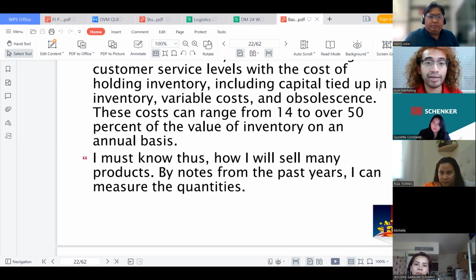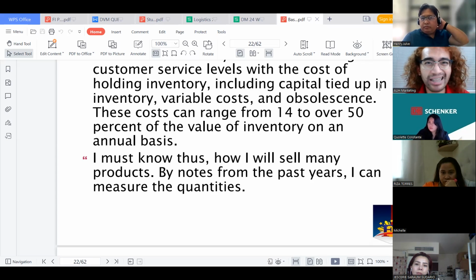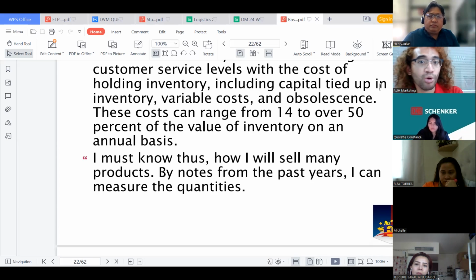Oracle, madami ding system yan eh. May office ang Oracle sa Dubai. Nakita ko doon. Like you input the details, description of the product. Is it on stock? On stock ba siya or out of stock? Are we gonna order more? So nandoon. So the system should be there. Other companies ay manual. Rusty, kayo ba? Anong ginagamit niyo sa company niyo?